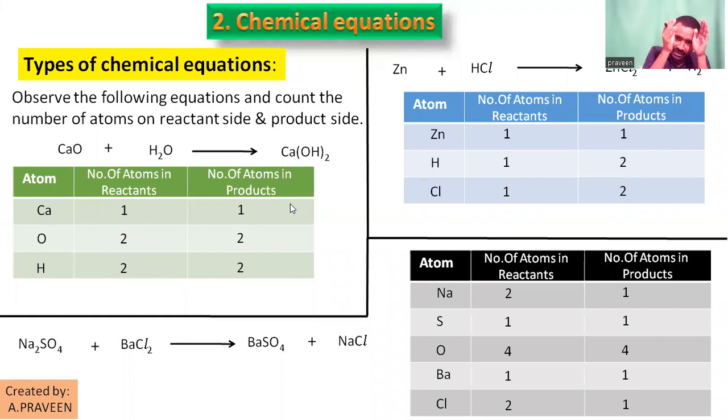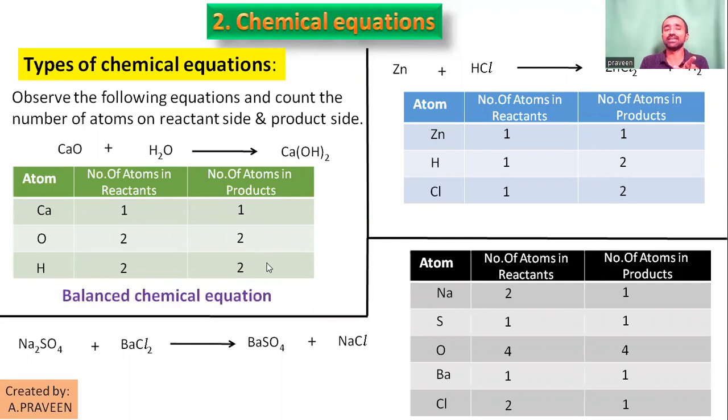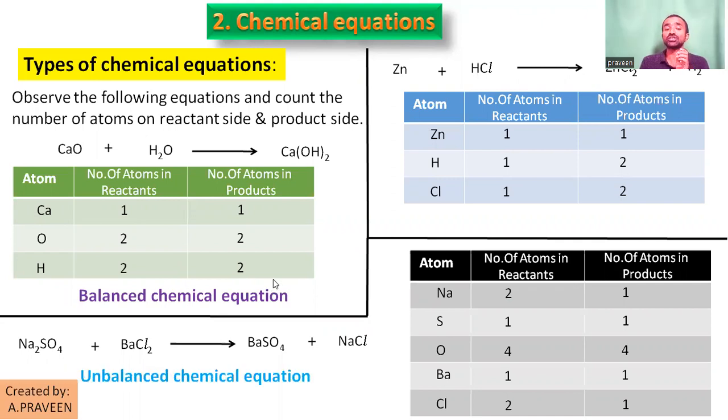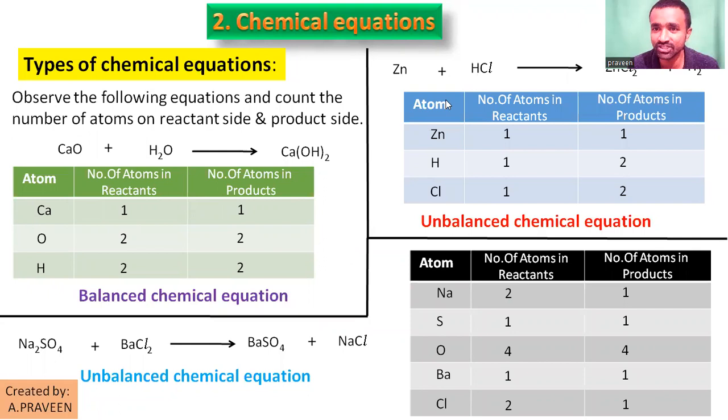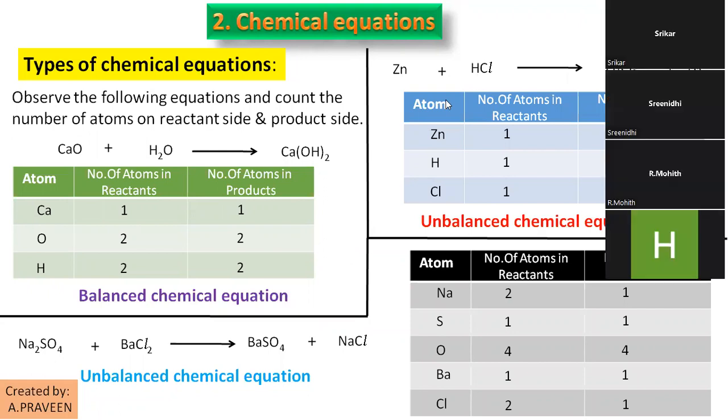So in chemical equations also it follows the same. Right? So here the first one is the same, called a balanced chemical equation. The second one is not the same. The third one also is not the same. They are given as unbalanced chemical equations. Got my point? Identifying the type of equations as balanced and unbalanced chemical equations.